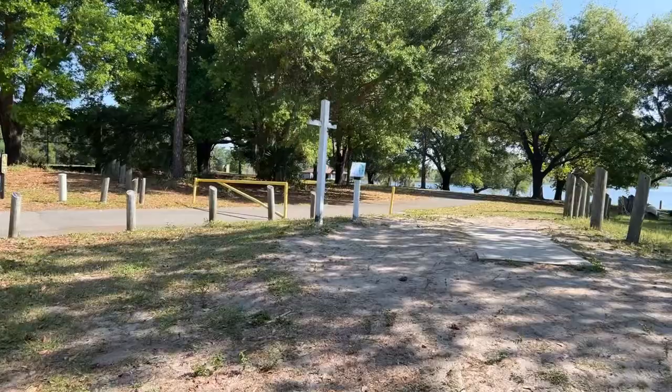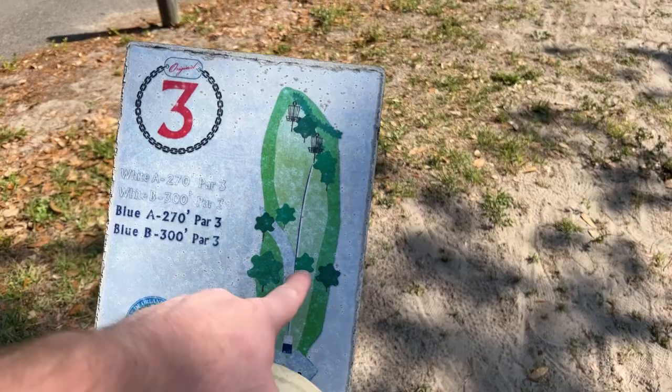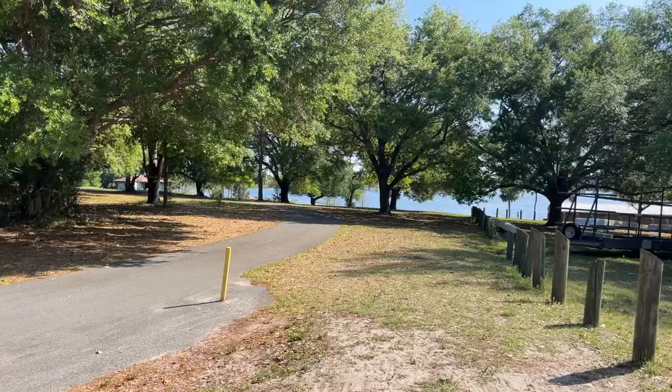All right, here we go. Hole three. We're looking at 270 feet, par three. You want to be careful. All the water is out of bounds. And the bike path on the left, if it lands on the concrete, is out of bounds. You go to either side of it. But if you land in the street, it's OB. This is tough, but the basket's down, obviously not straight into the water. It follows the path down that way.